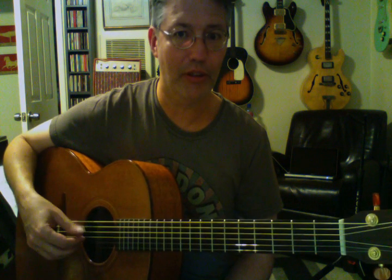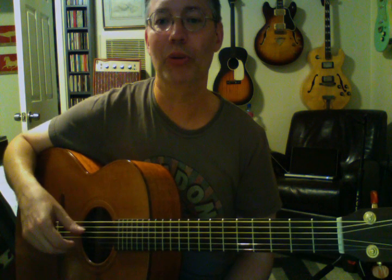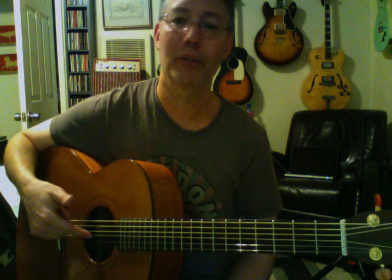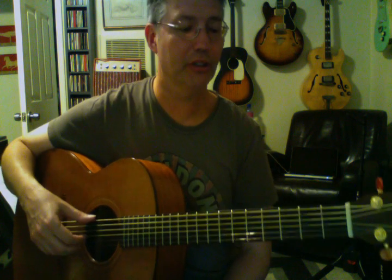Basically the premise is that you divide the guitar into two sections, the bass section and the treble section. The bass section is the bottom three strings, and it's basically played with the thumb. The thumb gets the responsibility of covering the bottom three strings. The fingers have it easy, they just have to deal with one string each. The first finger generally plays the third string, the second finger generally plays the second string, and the ring finger generally plays the first string.